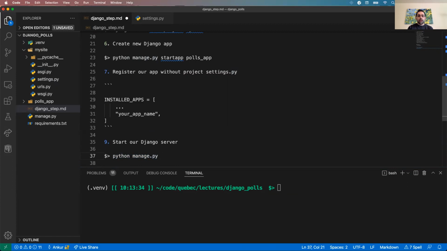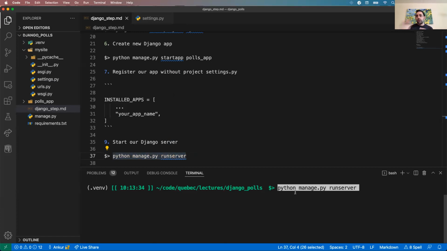The command for starting a server is startserver, or runserver, sorry. Runserver. This will launch our server. The default port is 8000. You can control it. If you want a different port, you can put port 8888 here if you don't want 8000. But the default port is always going to be 8000, at least for Macs. I'm not sure if Windows treats that differently. If I run this command, this should launch my server, hoping I got everything wired up correctly.